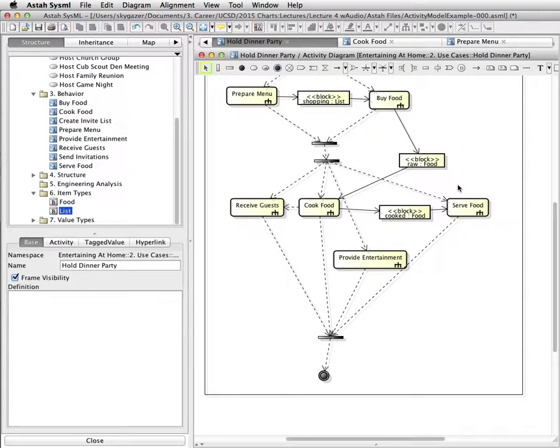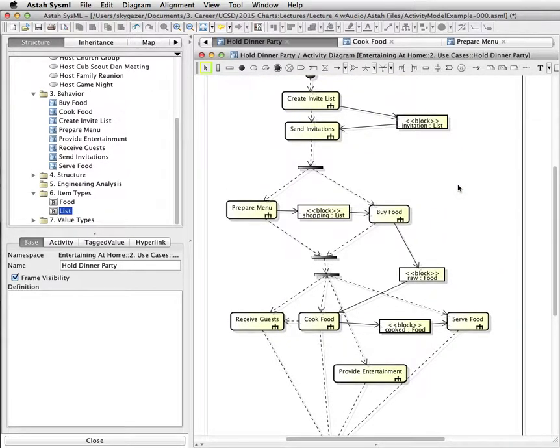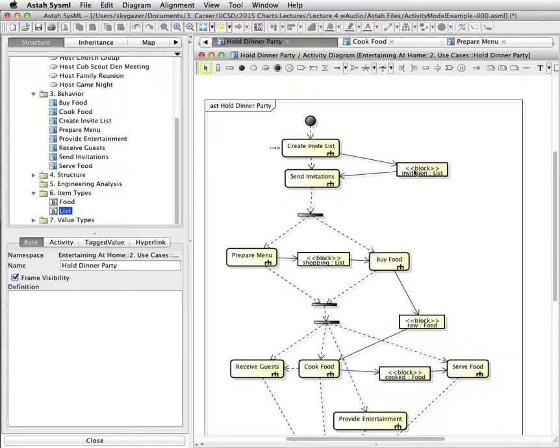The SysML principles I'm showing here are actions based on call behavior actions or calling activities, which can have their own activity diagrams underneath them, which is starting to build in hierarchy. I've shown the concept of forks and joins. We didn't show decision nodes, but that's another thing that could be put in if we want to show some logic or some iteration.